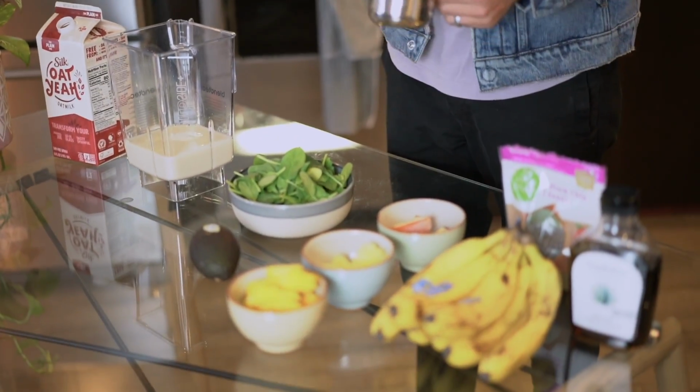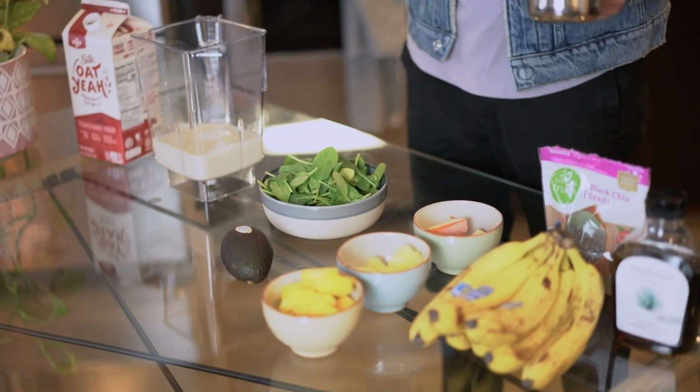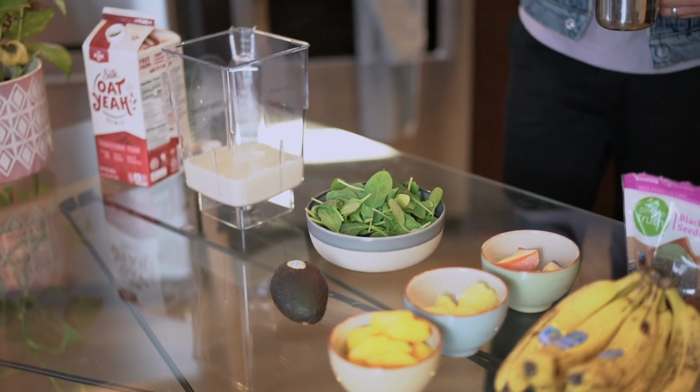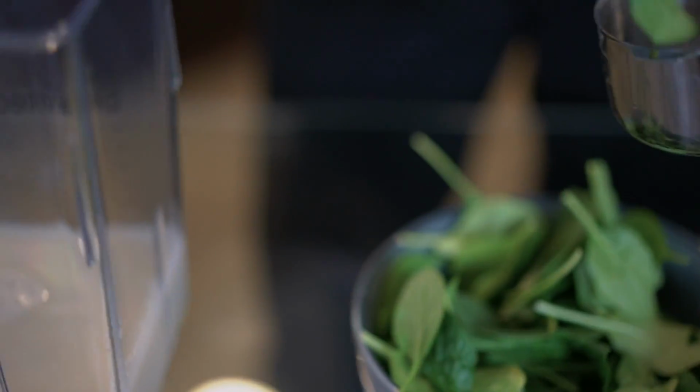You've got tons of options when it comes to veg. You got baby spinach, kale, broccoli, avocado, other green things that I'm not thinking of off the top of my head. What I like using is baby spinach, because baby spinach or spinach, even just regular spinach, either one is fine. It's super healthy, has loads of vitamins and antioxidants and iron and stuff like that, but it also has a very mild taste. So you don't really get a lot of that veggie green taste in your smoothie, which I prefer.